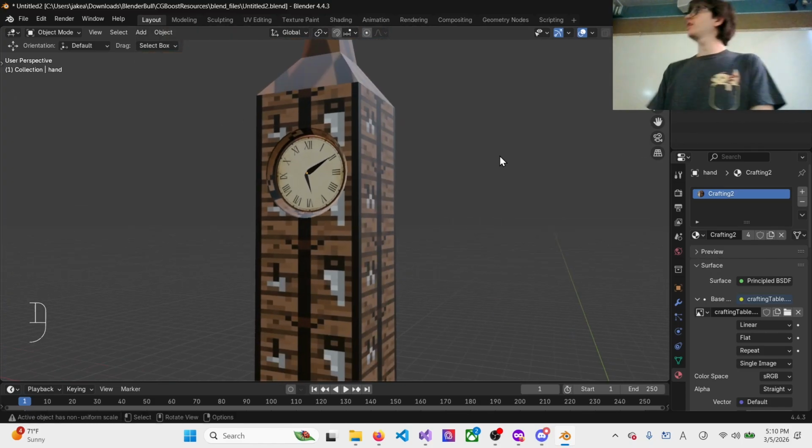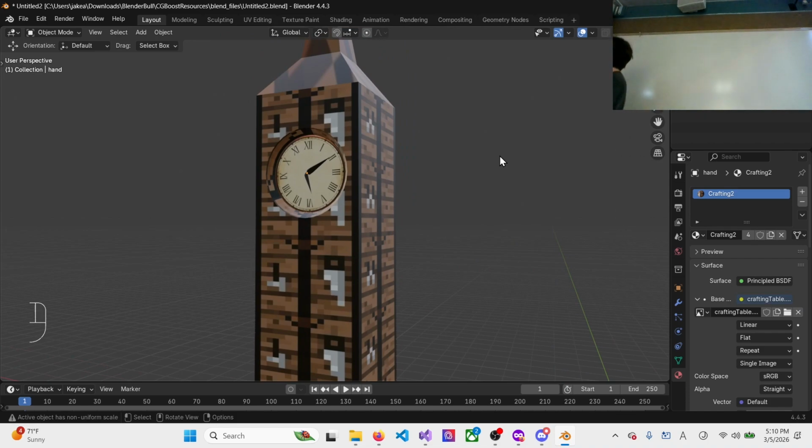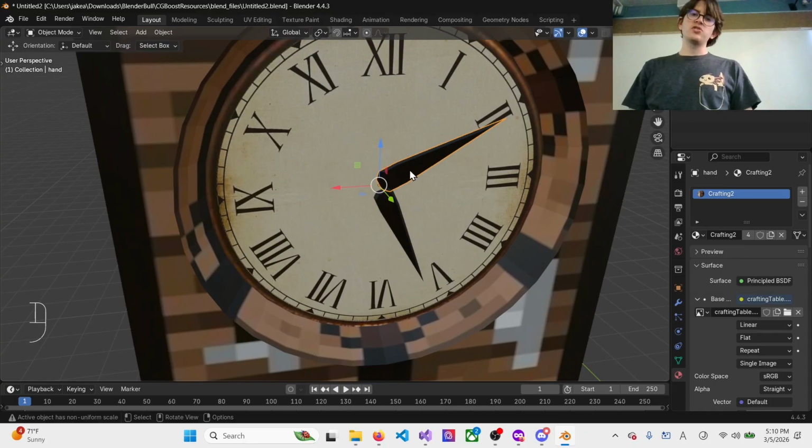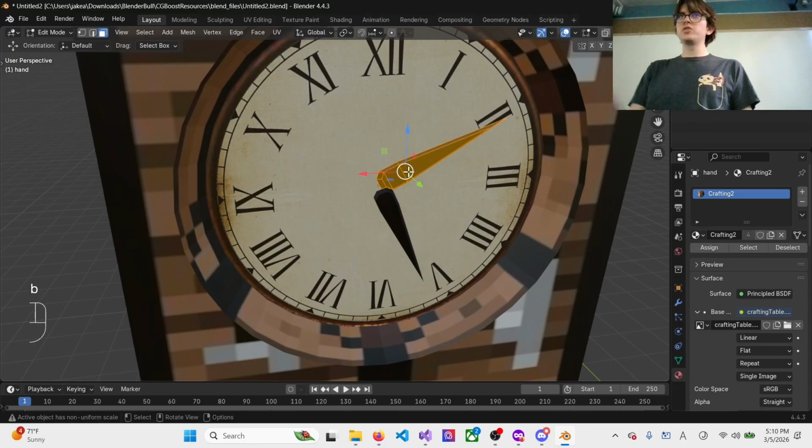While he's searching for that, anyone else have any questions about anything I did? All right, got it. Okay, what's up? So, oftentimes the handle of the clock is like this, where the axis is in the handle. Yeah, that's exactly how it is in that. I was just wanting to show that you can change the origin about which the mesh rotates.